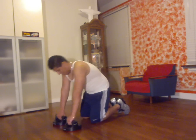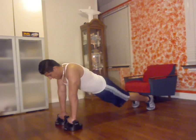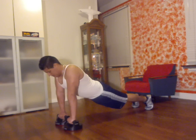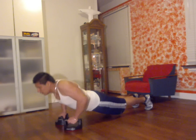Getting in position for a superset slow of close grip. Here we go. 3, 2, 1, and it's halfway down and up, halfway down and up, halfway down and up. Now, all the way down and halfway up.